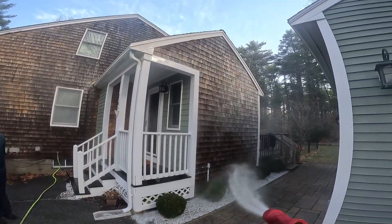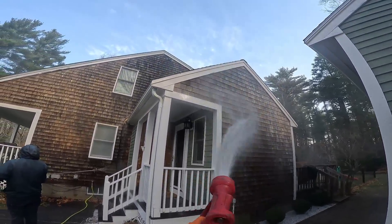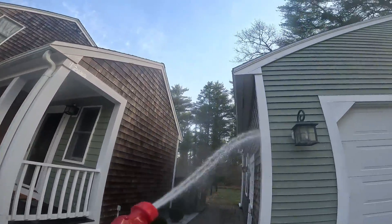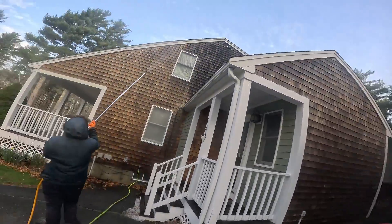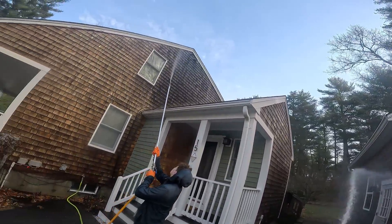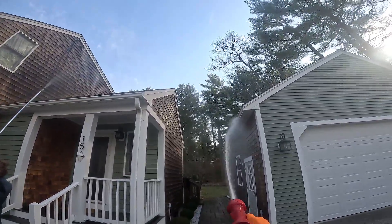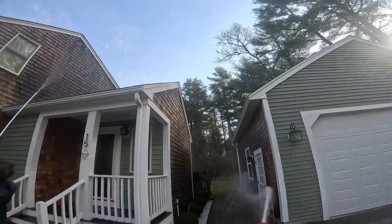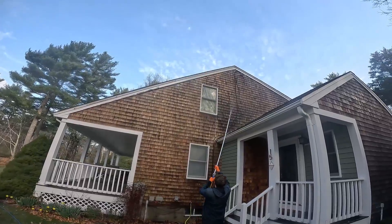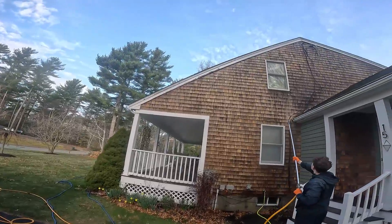You can see how good those shingles are coming out where Calum is right there. You really want to rinse these very well, guys — really soak the wood up with water so you can remove the outer layer. Because you're not removing the whole shingle; we're just removing the outer layer of mold and mildew and algae. This is also why we use a long wand a lot of the times when we do cedar shingles, because we're spraying such a harsh mix up there that we don't need to be getting any overspray all over the place.